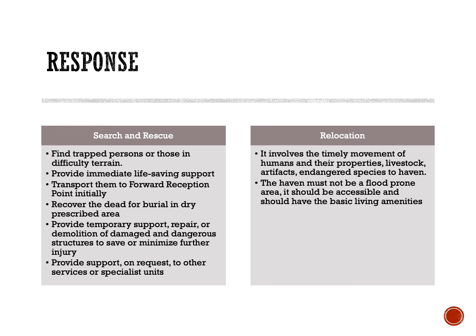Then you provide temporary support and repair, and demolition of things that will cause further damage. For example, if there is a power line that is almost broken but has not fallen, and if it falls, it can cause widespread electrocution, you might want to provide a support so it doesn't touch the body of water and cause additional electrocution. So you provide that temporary support and repair to prevent further harm. And as I mentioned, the response is multisectoral and multidisciplinary. So you provide the support and then begin to ask for other services and specialist units to come and join.